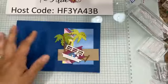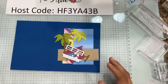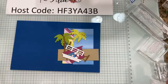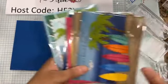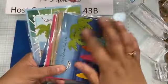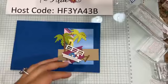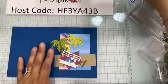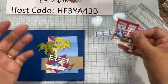So this is why I wanted to have different options for you, because like I said, I wanted to have a different vibe, if you will. The other thing I want to share with you is that whenever I start designing classes, the first thing I do is start stamping and cutting out. I only know, okay, I'm going to be using bright colors, for instance. Then I stamp and color without really knowing what I'm going to be doing. Well, I end up with some leftovers, because that's what I do.